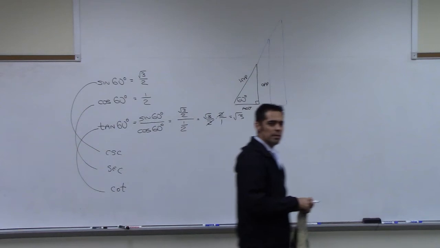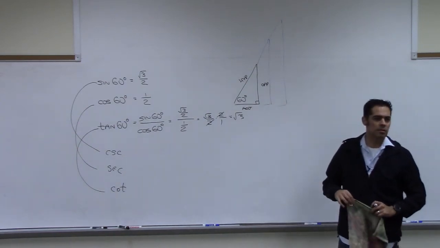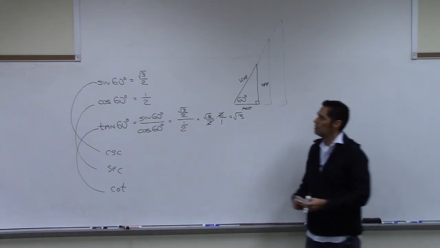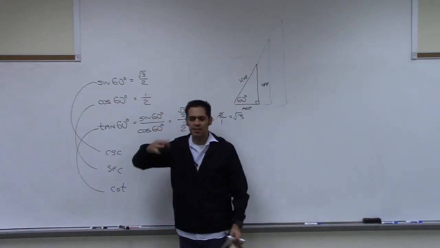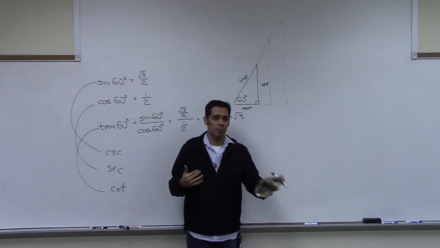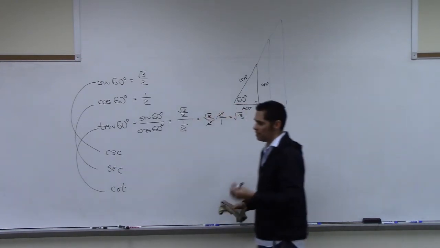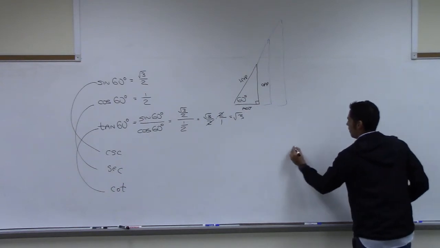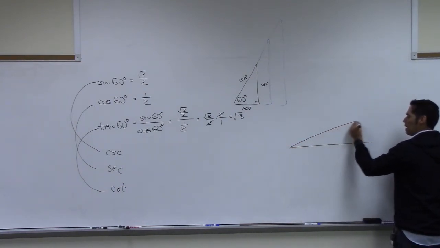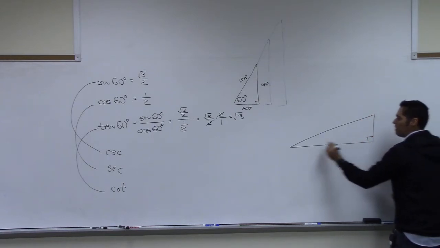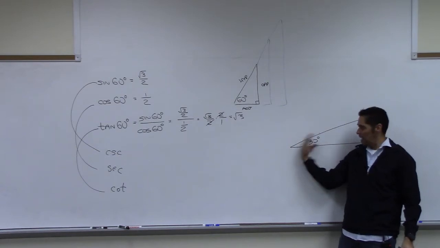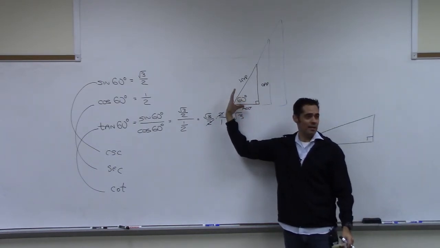There is a way that you can remember which goes with which, because I think that's the part that people get most confused with. It's like with 30 and 60, they know it's root 3 over 2, and they know it's 1/2, but they forget which one goes with which. So here's a way you can, let's see if this helps you remember it. Let me draw a triangle. If it's 30 degrees, it's going to look something like that, right? So you have to have some idea of what 30 degrees looks like. Do y'all agree that's 30? That 60 is bigger, right?